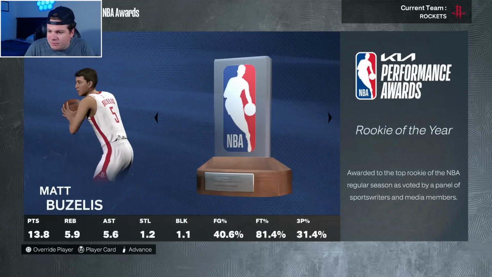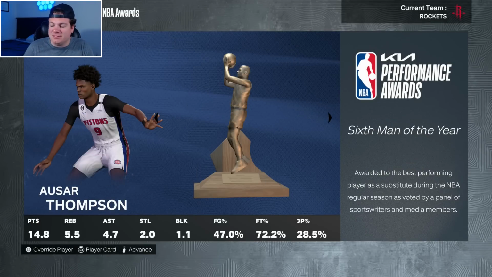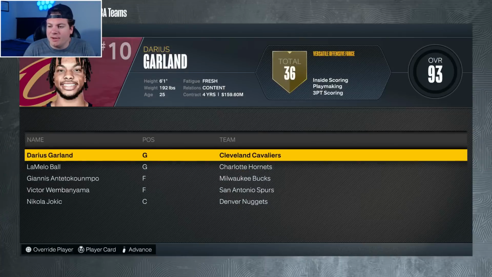Is his name Matt Buzelis here? I thought it was Matas. I'm going to fact check that, maybe change his name, because I could have sworn it was Matas. Did I? I don't know. He wins Rookie of the Year, though. It's great to see. Alzer Thompson, 6th man of the year. Anthony Davis is your DPOY. Jae'Sean Tate, most improved. That always happens when you trade away a guy you had as a role player or a bench piece. Always ends up winning most improved. JB Bickerstaff's your coach of the year.